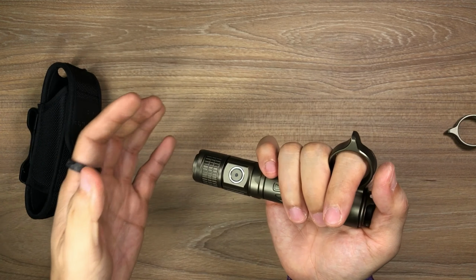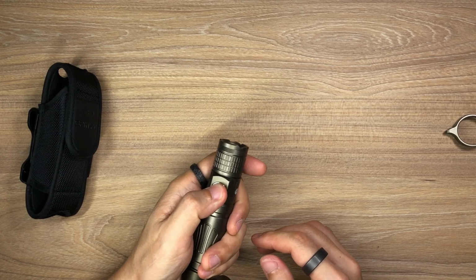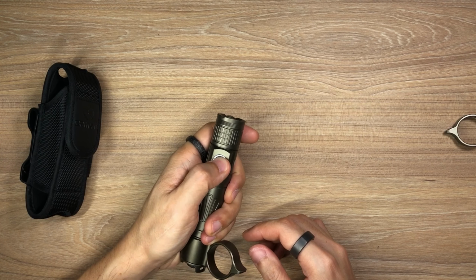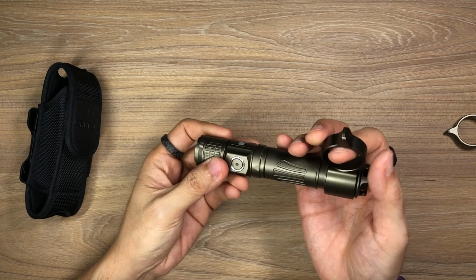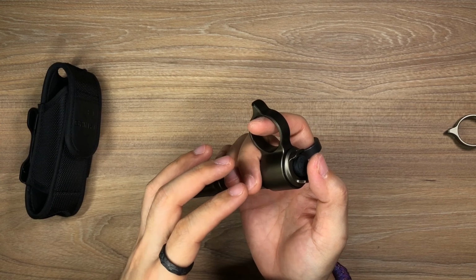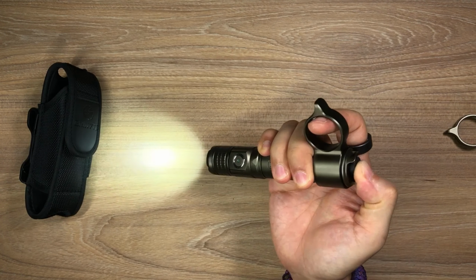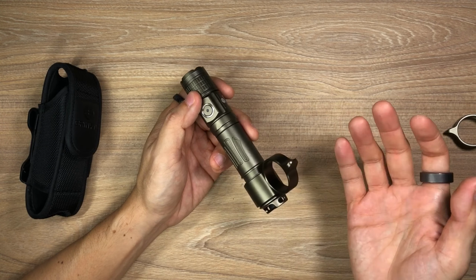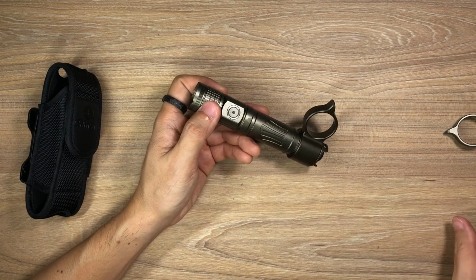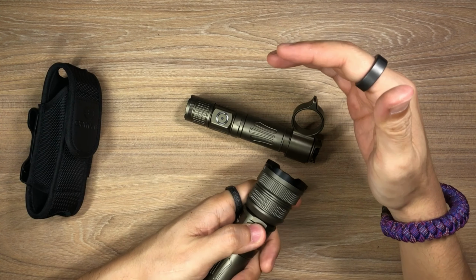Next, since we're talking about the side switch, I don't understand why I can't turn it on by using a side switch no matter what I try. Not even a triple click, not even quadruple clicks or multiple clicks. It's just the way the light is made. To me, that's a downside, but it could be because it's a security reason or whatsoever. You have to turn it on and off only via the tail switch, which in my opinion is quite a shame. I'm sure there's a reason why Brinyte has chosen to do this. I just don't see that reason. Like for example, in the PT18 Pro, I could still turn it on by using the side switch. Oh wait, I've got it locked.